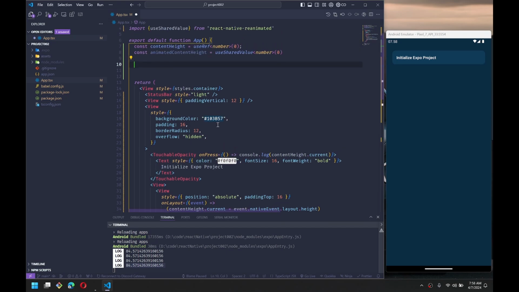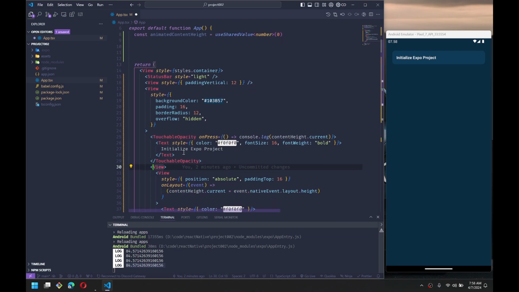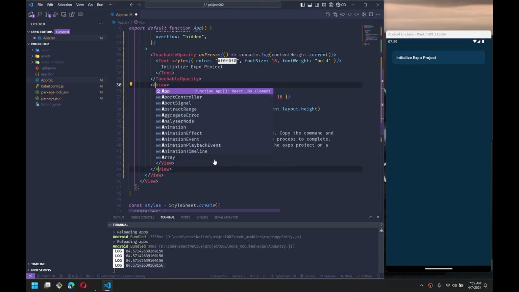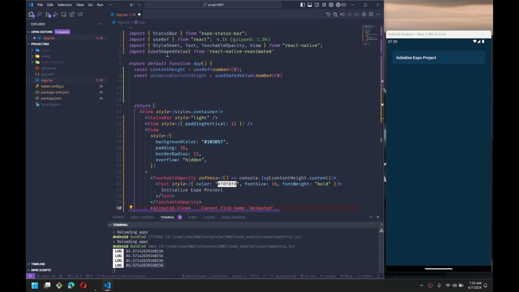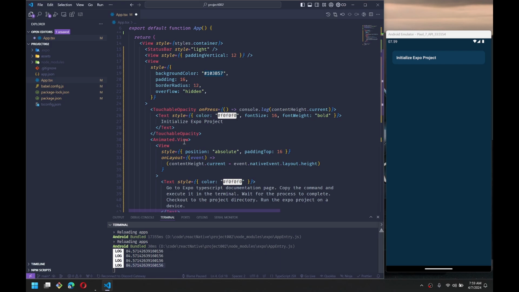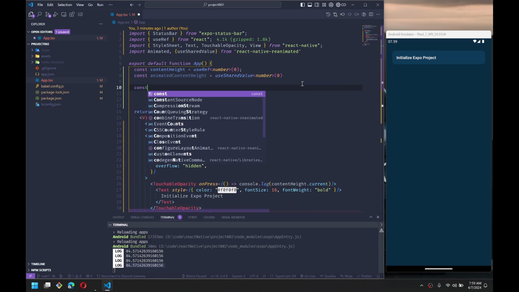Since we are going to modify the height of this view component, we want to change this component into an animated one that we get from reanimated. Also, since we want to modify the style of this component, which is the height, we want to use the animated style hook from reanimated also.